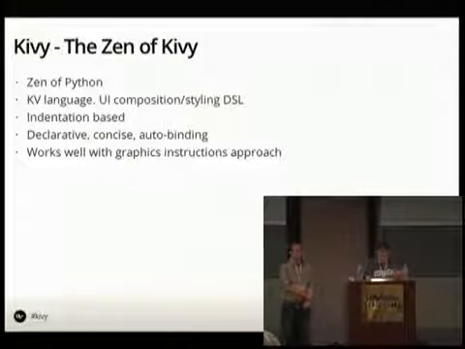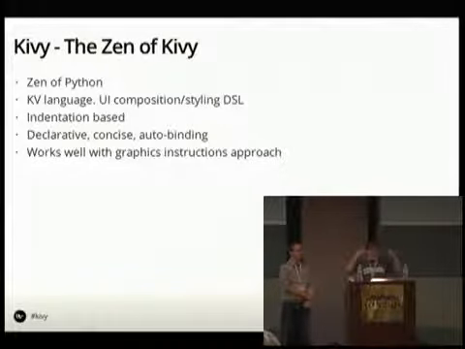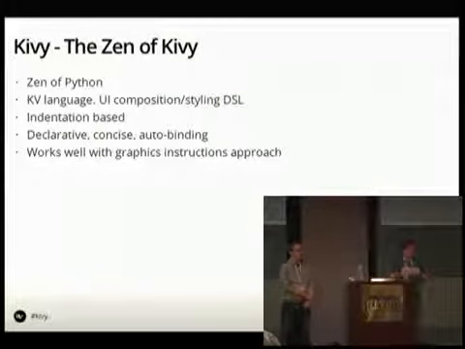And it works really well with graphics instructions, because we put how the widget gets rendered into this domain-specific language in terms of the graphics instructions, and we can then hook up the properties of the widget directly to the rendering instructions. So let's say you're rendering a rectangle or a circle, and you set the size of it to the size of the widget, and the color to something else. Now, if the size of the widget changes, your rendering instructions change the same way. So you don't have to render all the time and change your rendering methods or keep track of that. That rectangle will always be that size, and it does it for you in terms of changing the vertices that it's pushing to the GPU.